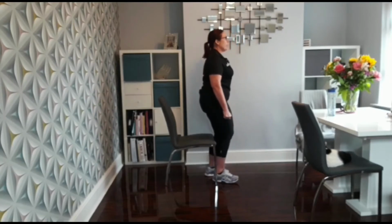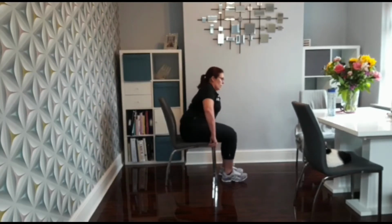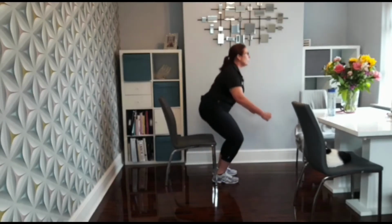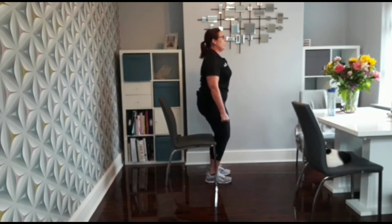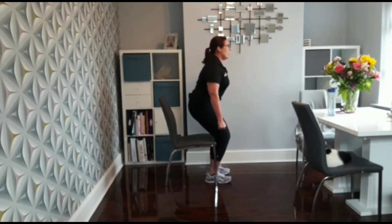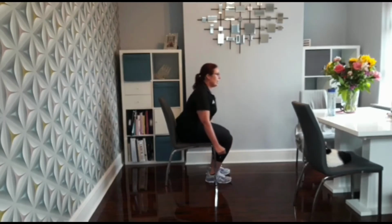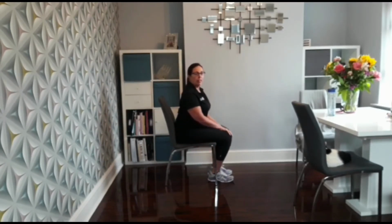If you're wanting to make it a little bit harder, usual start position, feet back, no hands. And as you come back down, feel for the chair, lower your bottom towards the chair and go down slower. Even pause for a little while at one point for a couple of seconds and then down. Try to aim to do 10 if you can, maybe just starting with 1 or 2 if you've been inactive for a while, and just build it up and eventually you'll get to 10.